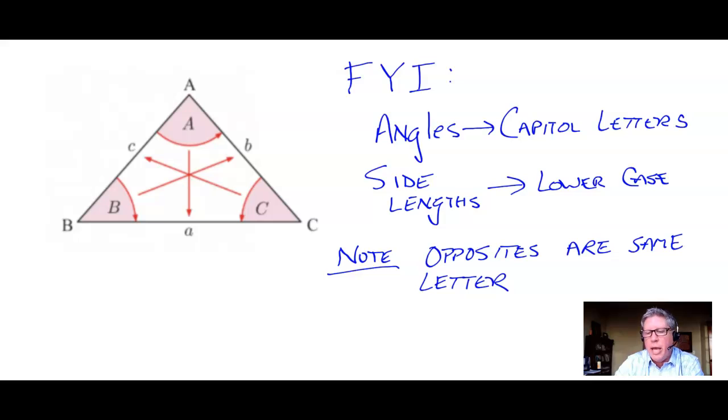All right. Hey, little FYI, when you label a triangle, the angle measures are all capital letters, and the side lengths are the lowercase of the opposite vertex. So if this is B, this other side is lowercase b. Great. Why, Sarah? Why are you doing this? Because sometimes problems are just written and there's no picture, and they say capital A is 38 degrees and lowercase a is 17 centimeters. It's good to know that they have a relationship. They're opposite in the triangle.